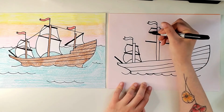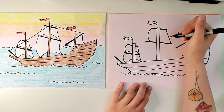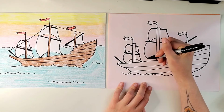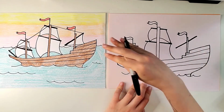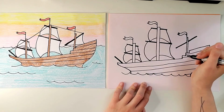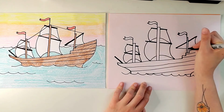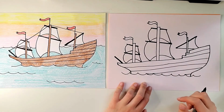Up here, curved line on the left, and then a straight line on the right, and then connect with that frowny mouth line. And then on this one on the bottom, curved line on the left, and I like to do a curved line on the right. Looks like the wind is really pushing this big one. And then you connect those with a curved line. Now for this one, all the way on the right here, make a curved line like that. But on the bottom, just a straight line that just keeps going until it hits either the ship or the other side of the sail.